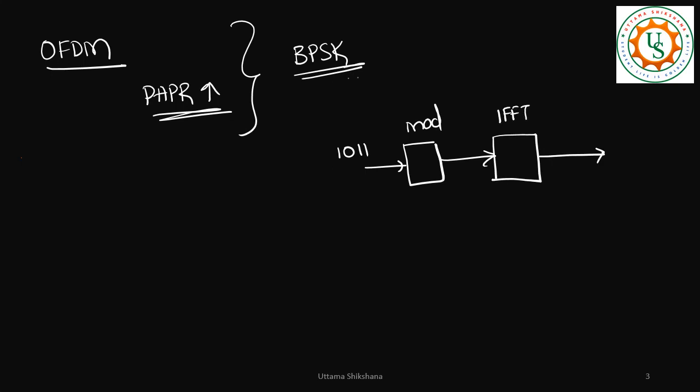For the OFDM system we do IFFT, so these two operations are there. At this point we need to see how my samples look like. What are my values? My values are minus 1, 1, minus 1, minus 1.